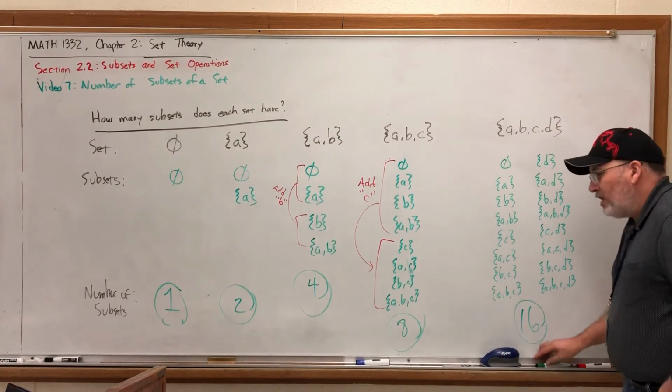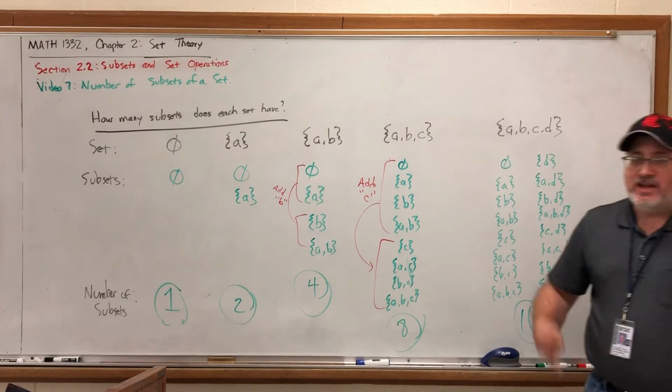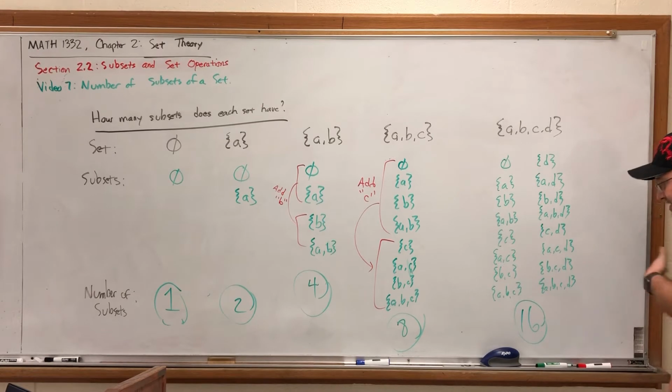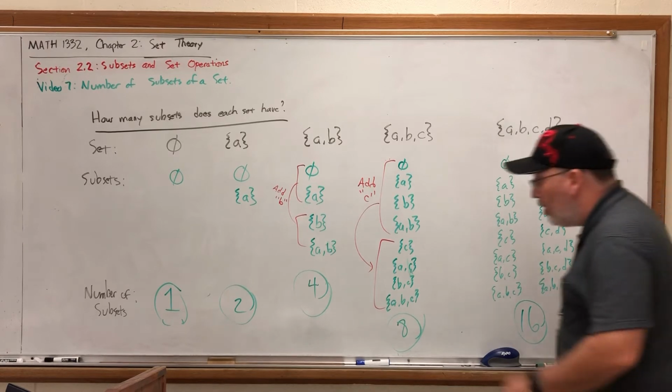What if I went all the way to A, B, C, D, E, F, G, H, I, J, and said how many subsets? Well, you can see this is going to get out of control, but I would know how to get there. Just keep doubling until I hit the 10th one. By the way, the answer would be 1,024. It's a lot of subsets, and I don't have time to write them all.